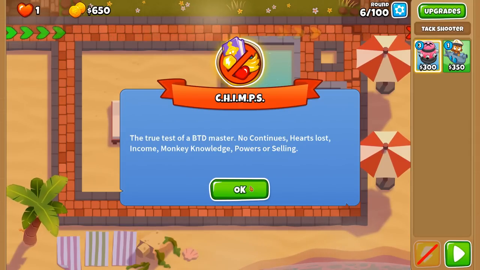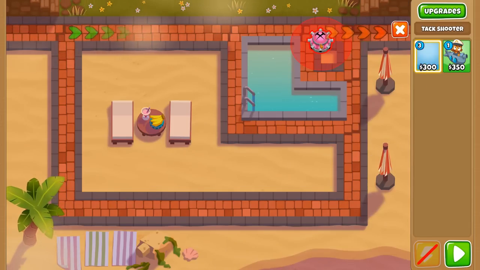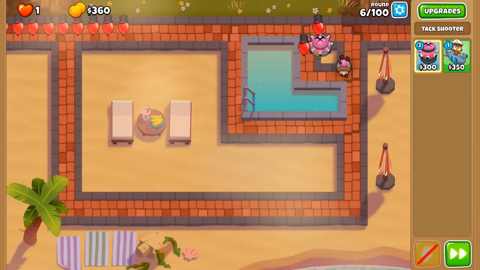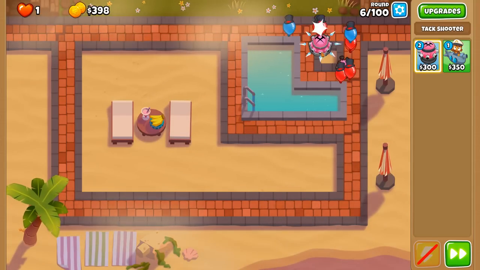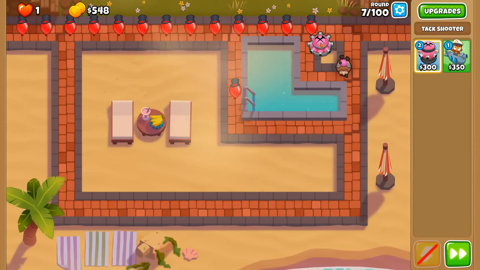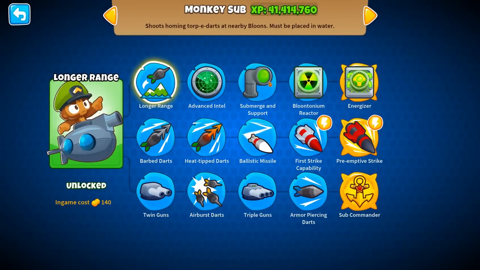Tack Shooters, a tower that attacks everywhere around it in a short radius. So we're going to be trying to get all pops with Tack Shooters of all tier 5s, and to spice things up, we are only going to be using a Submerge and Support as a means of decamofication, because, well, Tack Shooters cannot pop camos unless there's something there to either give it camo detection, or if the balloons can be decamofied themselves.